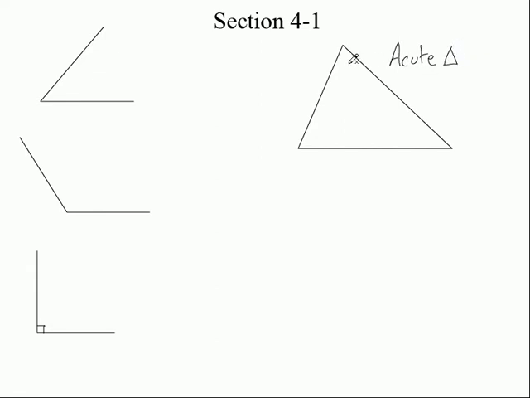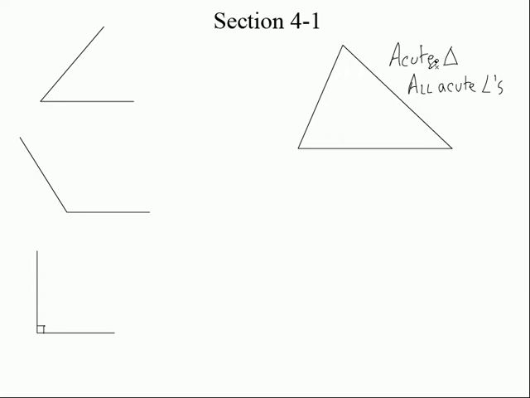Now, it's an acute triangle not just because there's one acute angle, not just because there's two, but because there's what? Three. Okay, we'll say all. All acute angles. So an acute triangle is when all three angles are acute, then it's called an acute triangle. Now what we're doing is we're classifying these triangles by their angles. All right, so I'm taking a look at the angles. What kind of angles do I have? I got acute angles, so it's an acute triangle.